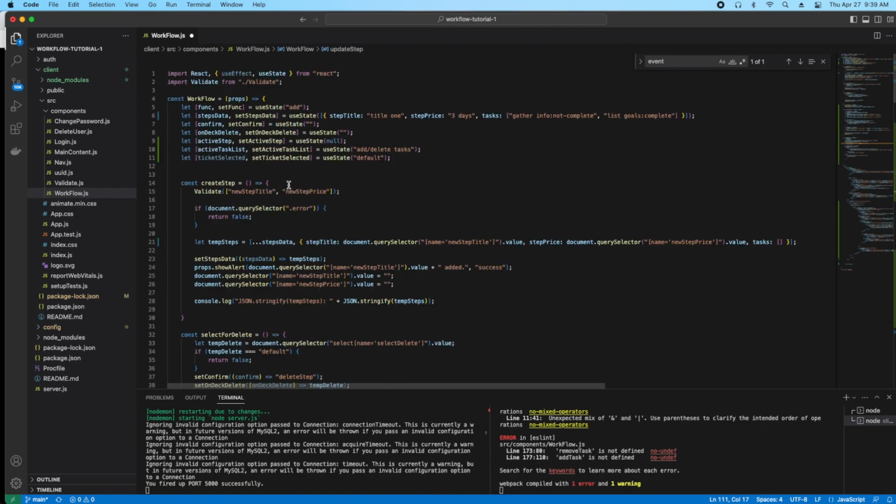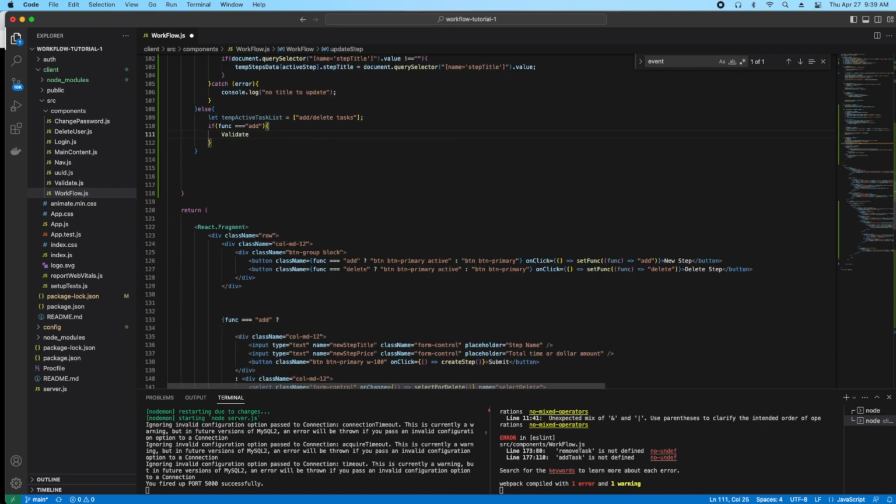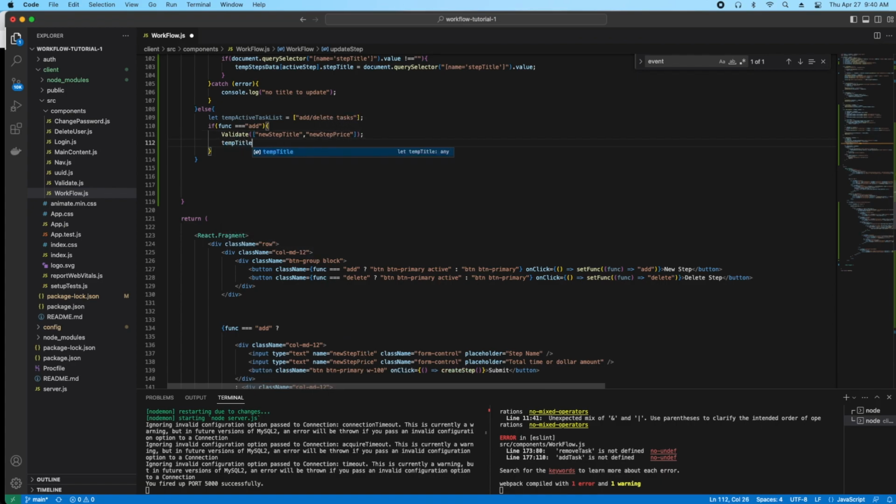Now, if we're doing an add function, we're going to need to validate. We'll validate and make sure that someone's written something in the title and the new step price as well.